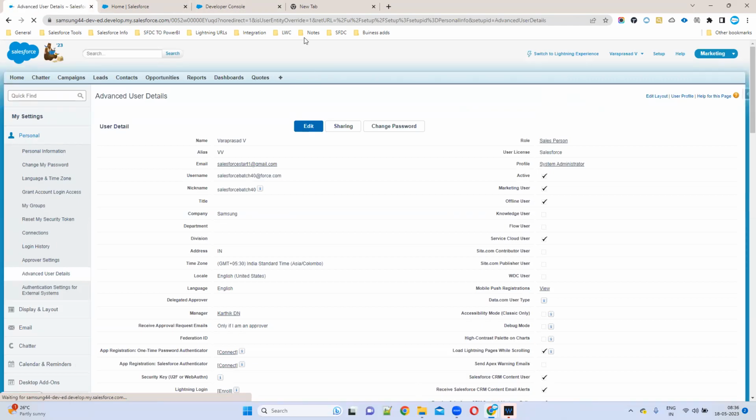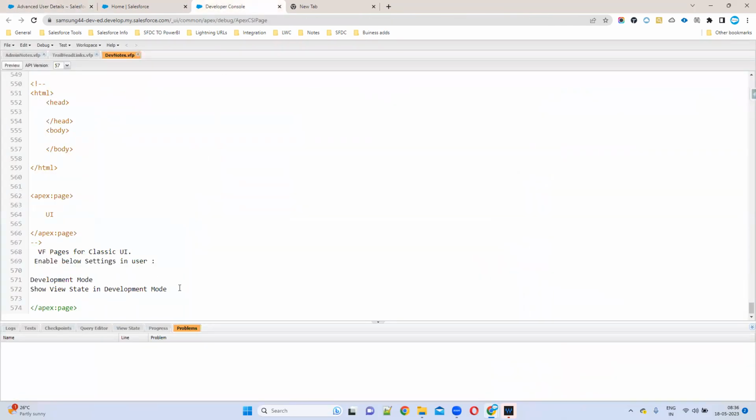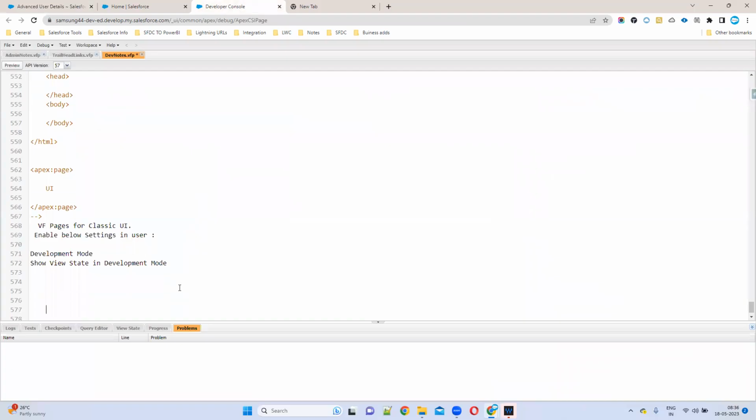Now, how can we create VF pages? Where can we create VF pages? How many ways can we create VF pages? First option is using the Salesforce internal UI.